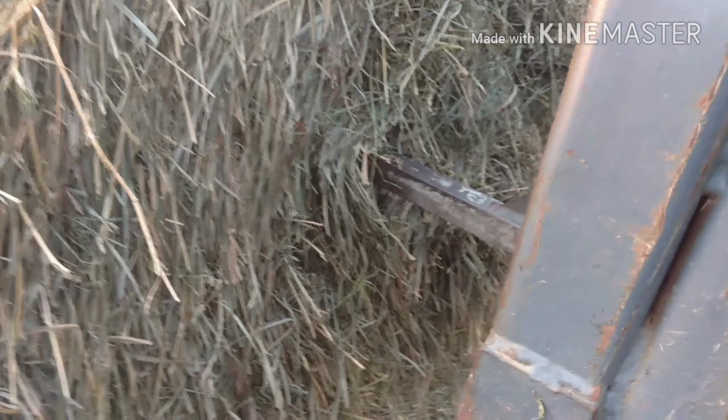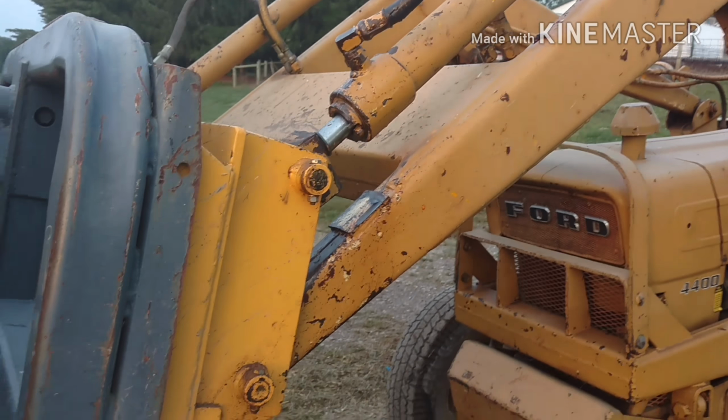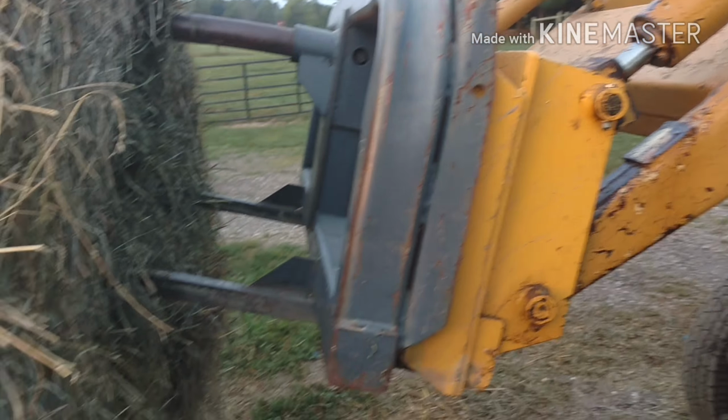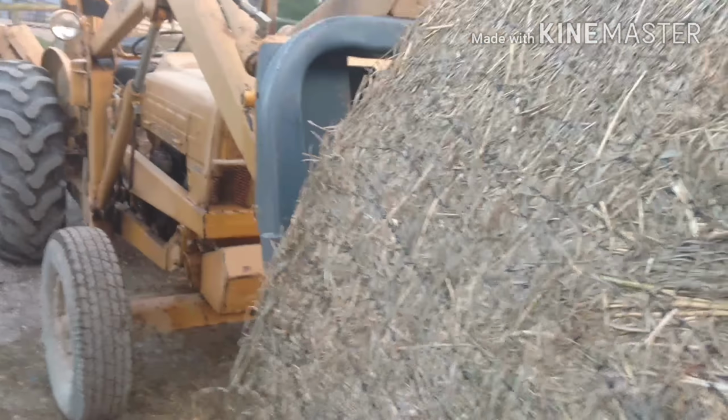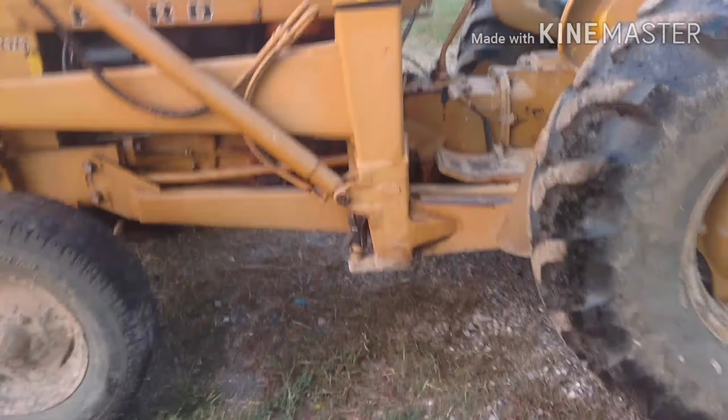At a lower point, but I guess I should have got it down here somewhere, right in the center there, but I didn't quite get it right. Thing needs a bucket leveler on it. I have to probably do that this winter. Put a bucket leveler on it so you can tell what your bucket's doing.